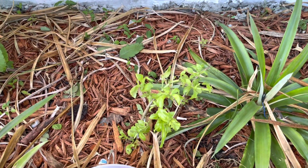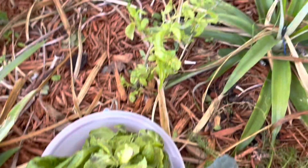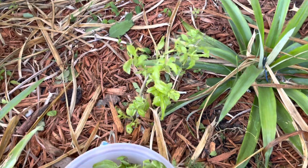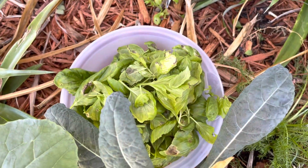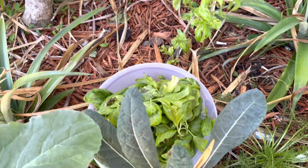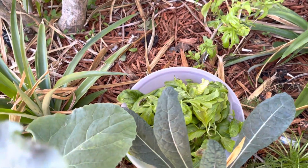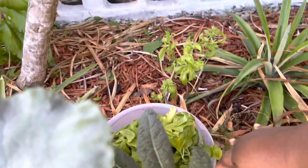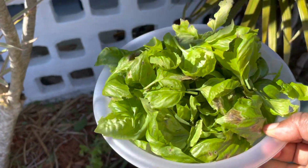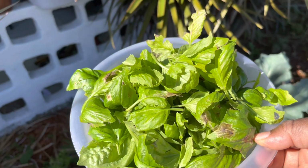Now guys, here is my basil plant right after harvesting all the leaves, or most of the leaves, from the plant. Hopefully it will grow back. If not, I got my basil leaves. So I will dry these and set them aside. I have my little jar inside that I will put them in. Look at that. Thank you, Lord, for this beautiful container of basil leaves.